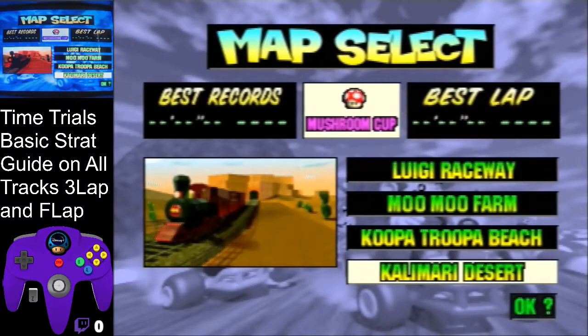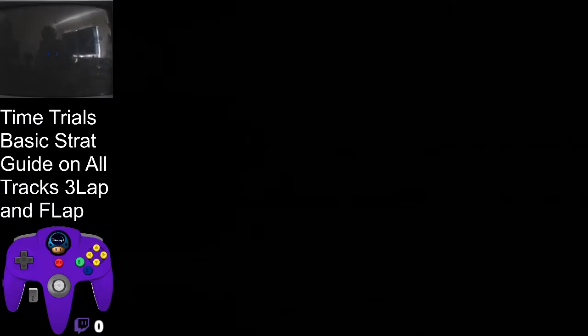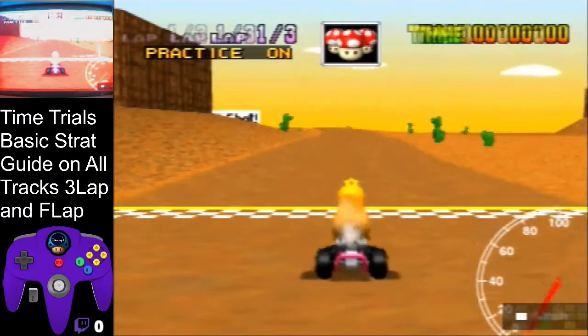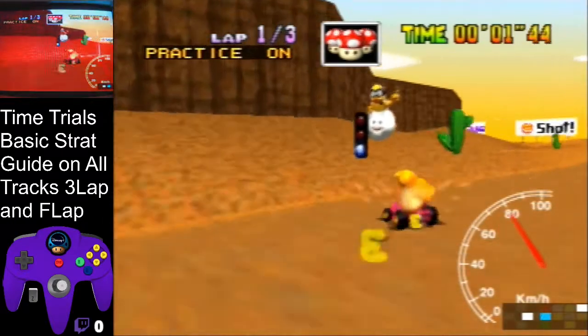Calamari Desert, this one's one where it is a first lap, fast lap, always. Because of your start boost, you cut off a lot of the track at the beginning, so this is always a first lap, fast lap attempt. One of very few in the game. Beginner's strategy here, generally always a fast lap.